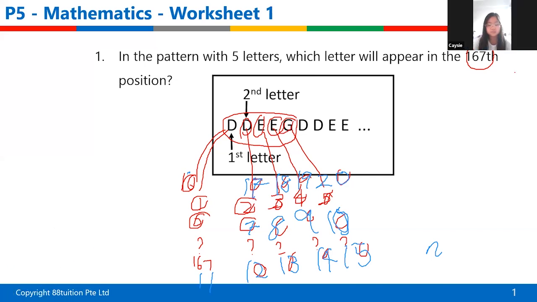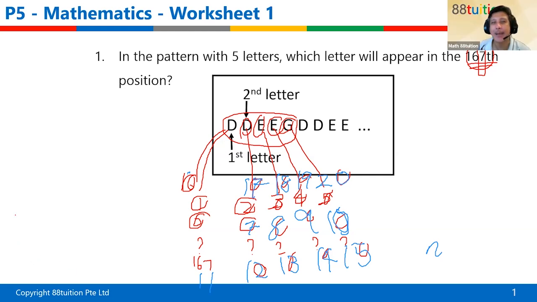Yeah. So because of this, you look for the number 167. Which digit do you focus on? You must identify the 7. You know what I mean or not? 7 is in the ones place. So it is like saying all the 17, 27, 37, 47, 57, 67, 77 will be under the second letter. Am I right to say that? Yeah.